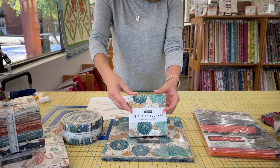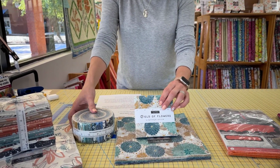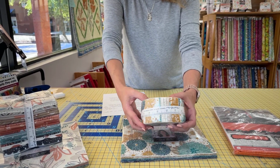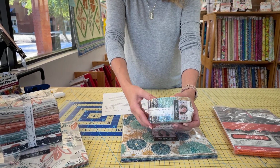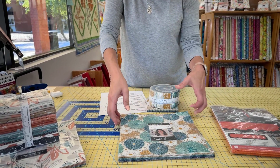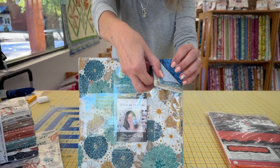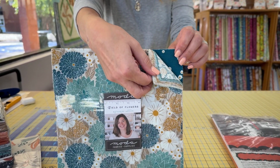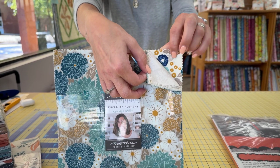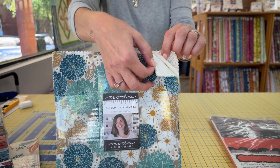And then this is Field of Flowers. And we are expecting bolts of this later this month. The inspiration for this collection was a big bouquet of garden flowers collected in early fall when everything is at its peak. Catherine Watson used dahlias, zinnias, fennel, feverfew, and a few more collected from her own garden as the source material for the original lino cut prints. These patterns were based on the original lino cuts and capture the abundance of a garden at the end of a growing season. And this is also by Moda. And like I said, we are expecting bolts from this collection to come later this month.